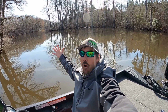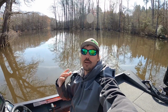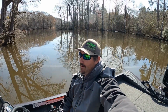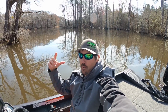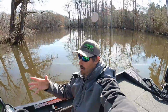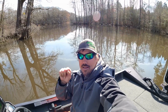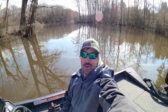And what we're doing is we're off the river, we're out of the current and we're in a pocket where the fish pull in to spawn, and it is pre-spawn right now. So a lot of fish pull in here this time of year, late February, early March, and some big girls come in here too. So we're going to fish in places out of the current all day today. We're going to throw the crankbait, primarily probably some red crankbaits. We're going to do some flipping, might even throw a big Colorado blade spinnerbait. We're going to try to figure out a bite, and hopefully today we can catch a big limit. So stick with me, maybe we can catch one. I'm going to get a Demon DT6 tied on right now and start making some casts. Hopefully we get that big girl that's lurking in here.